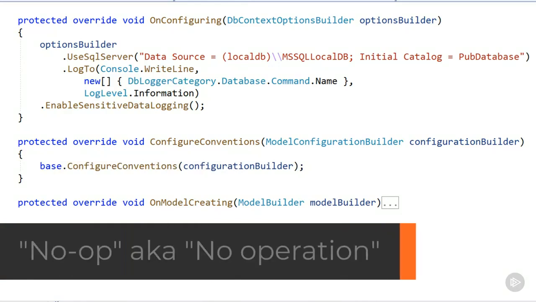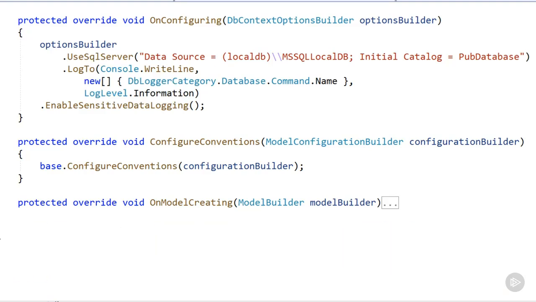These methods are referred to as no-op, or no operation. If you look at the code in the EF Core repository, you'll see that ConfigureConventions and OnModelCreating and OnConfiguring are all empty methods. So these base calls that get added to your code do nothing. There are reasons that they stuff that line in there, but that's getting out of scope. But that's why you never see them in my code and why I'm about to delete this one.